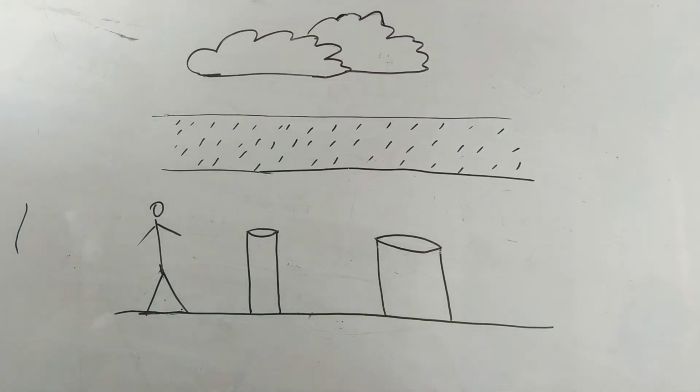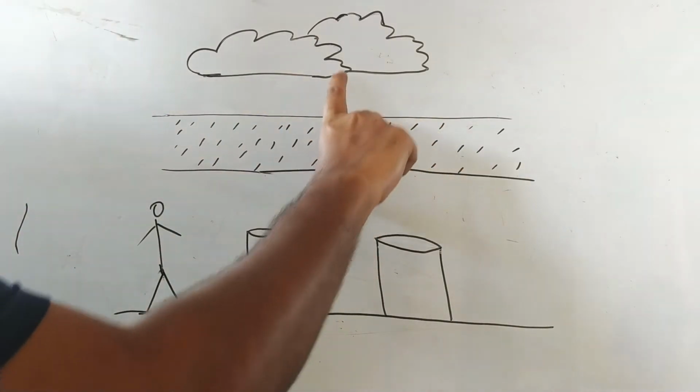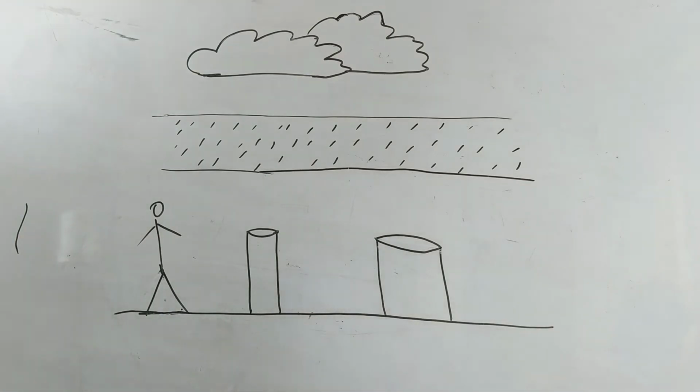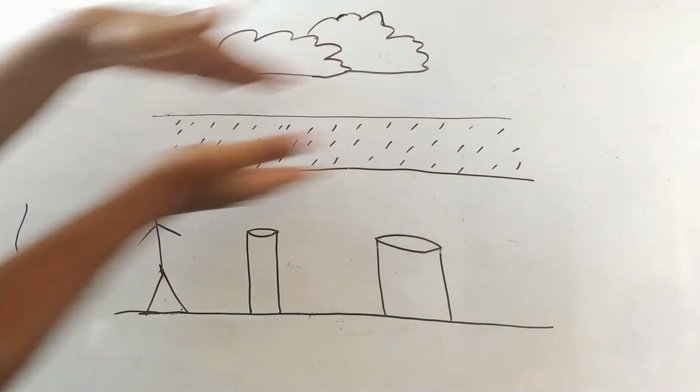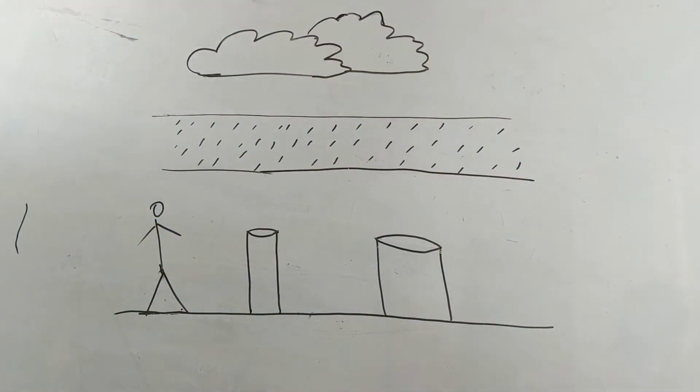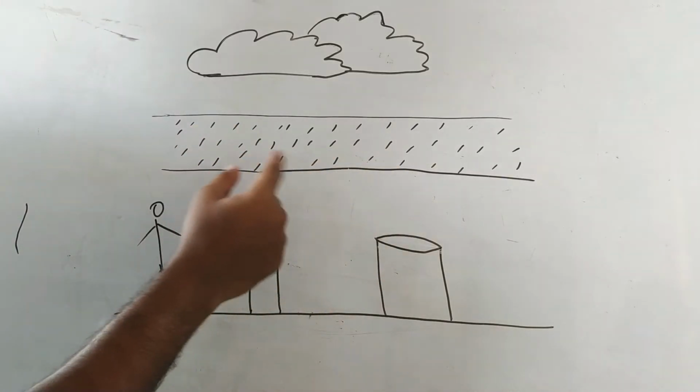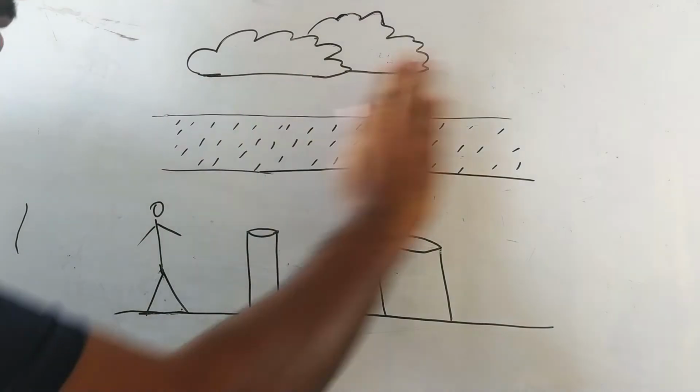So if it is raining for a longer time, the width of this will be much bigger. If it is raining for a much longer time, it will be much bigger. But that's how I'm representing the rain. And one more assumption, another thing that we have to assume, is that these drops are distributed uniformly.